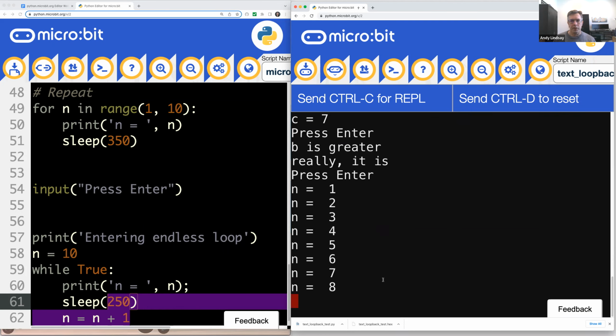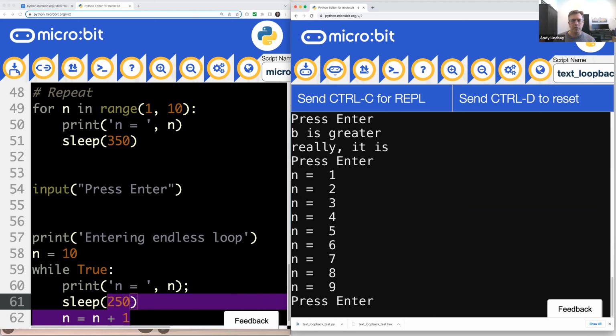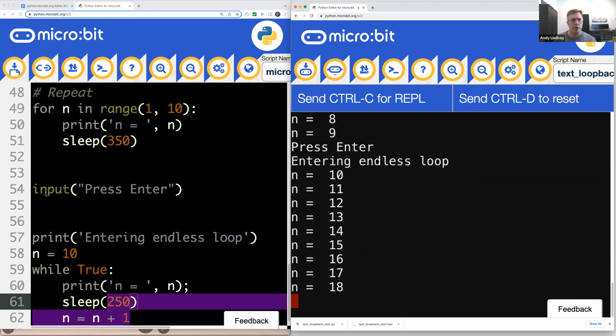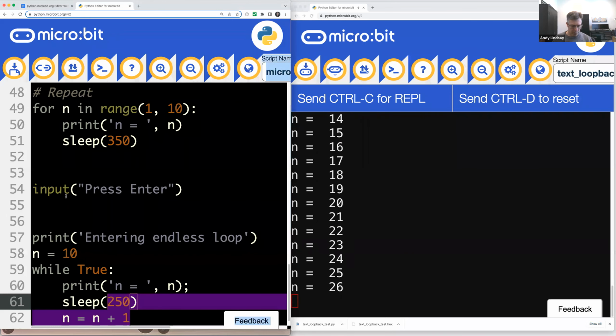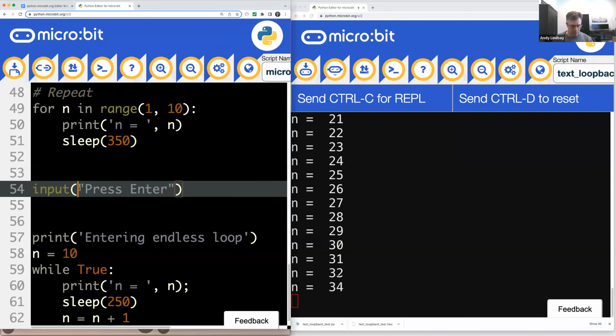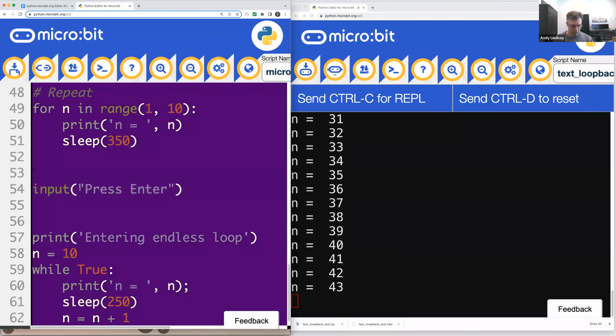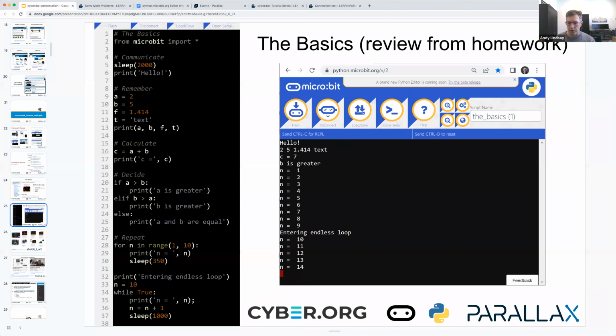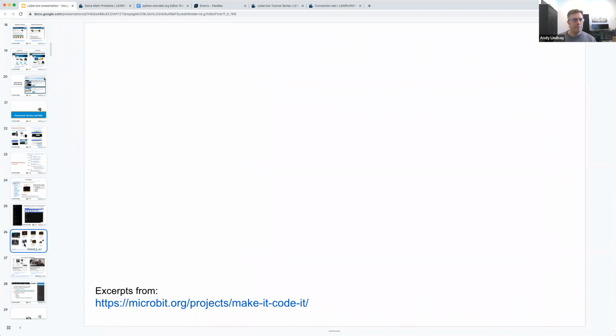Okay, so it's going to count to 10, and now it should count from 10 onward. And sorry about that. I'll paste this corrected code into the chat for you. Okay, so there's the corrected version. It was instead repeatedly displaying 10 over and over again because I probably didn't copy in the whole script.